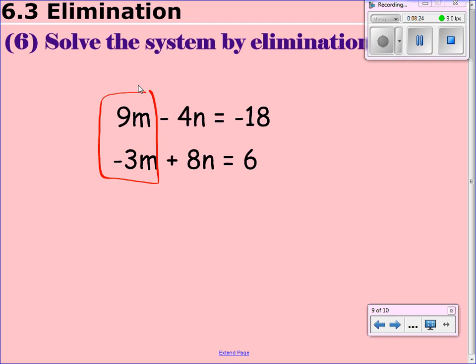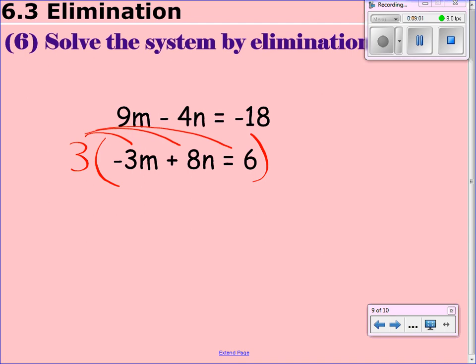get this -3. Wouldn't it be great that -3 was maybe a -9 so that m's could cancel out? Or you can get this -4. Wouldn't it be great if that was -8 so the 8's could cancel out? So you can pick whichever one you want to change. I'm just going to go ahead and just stick with the m's, but if you wanted to do the n's, that would be fine. So remember, we want this -3 to be a -9. So we're going to have to multiply through by +3 to each term. So in the long run, this -3 becomes a -9.